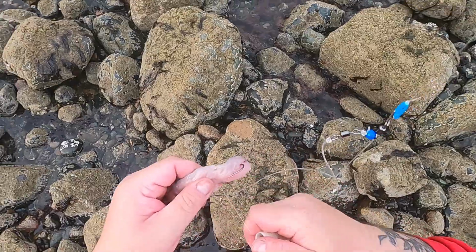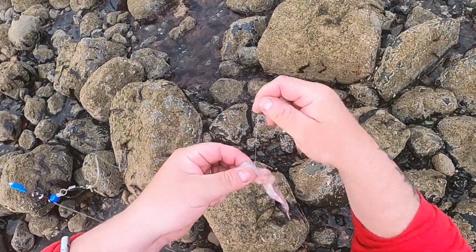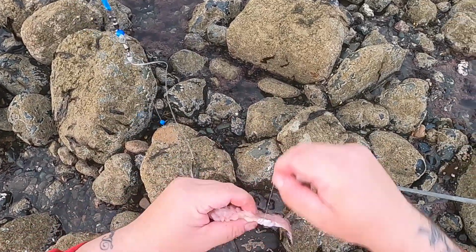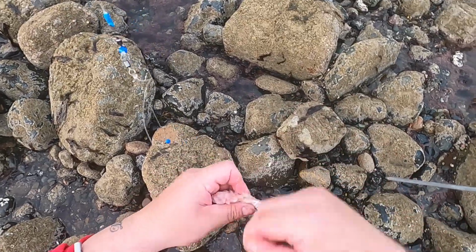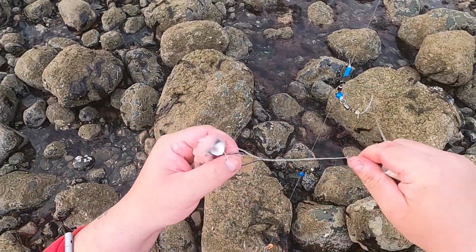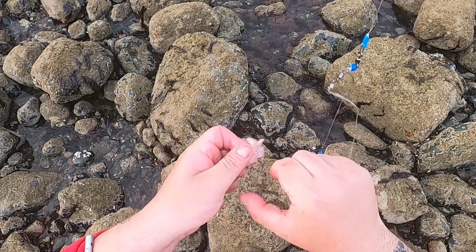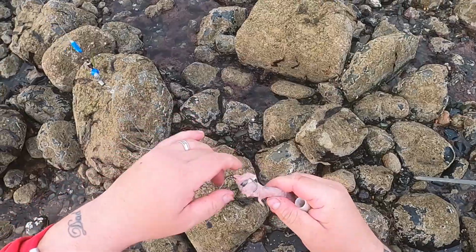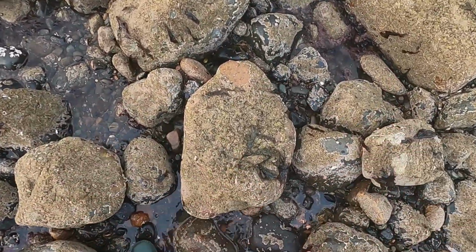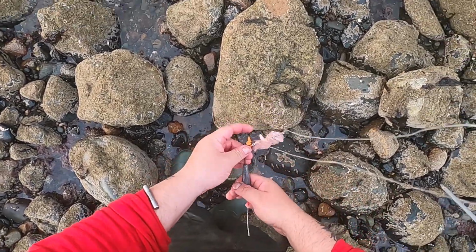So, rebaiting up, just another mackerel fillet, that's it. Nothing special, that's all I'm putting on. And then, the pattern hook. And that's it, that's all I'm going to put out. This is the smallest of the fillets I've put out so far, so we'll see.